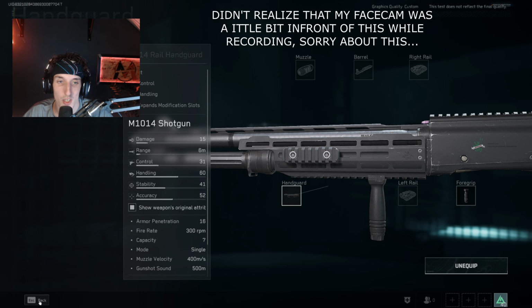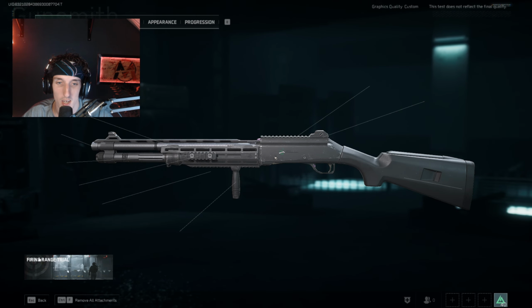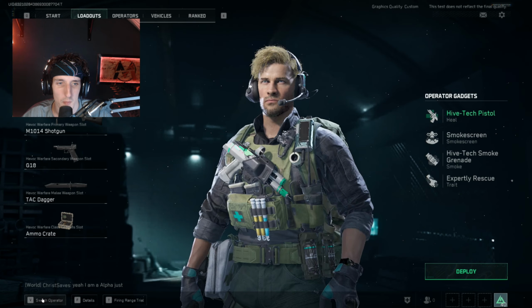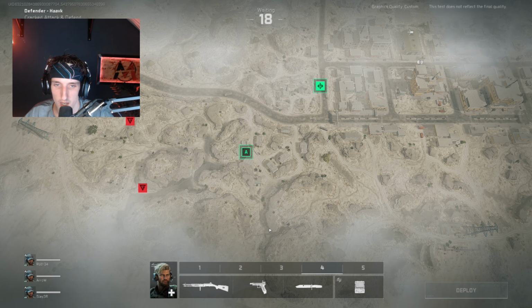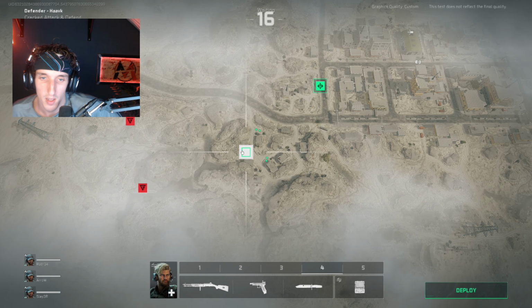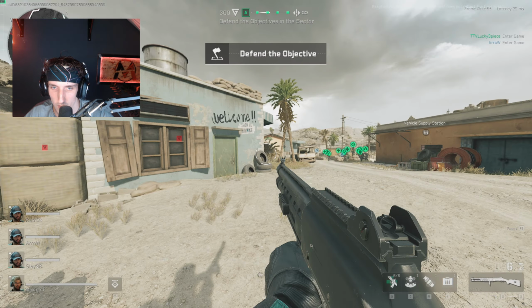So we're going to try out the shotguns in this game. See if they're any good, any worth using. And there's probably a reason why not a lot of people are using them. So let's jump in the game. Oh, we're playing defense here. Okay, that's going to be interesting. We'll probably play the middle here. I think that's going to be the best option.